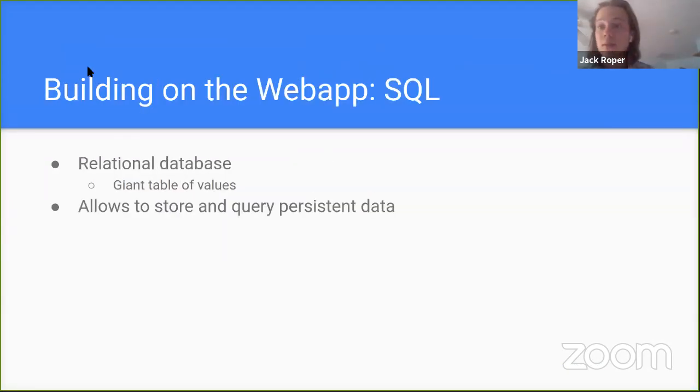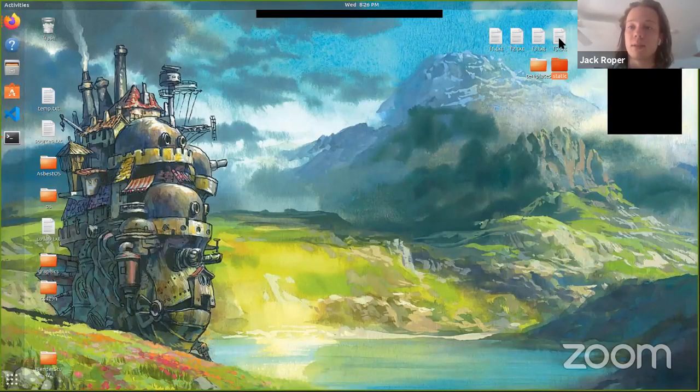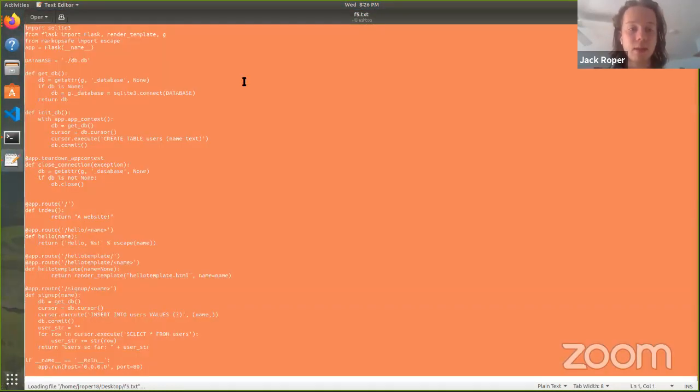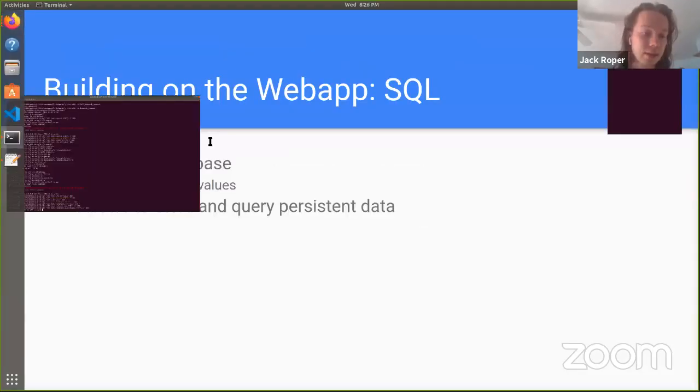Last thing that dynamic sites allow you to do is SQL. You can actually access databases. Anything you can do in Python, really, you can do in this dynamic kind of server setup. One of the most handy things you can do is access a SQL server, which allows you to have user data and logins and whatnot. You'll notice this is kind of big, so I'm going to explain what a lot of these lines do after I paste it in.